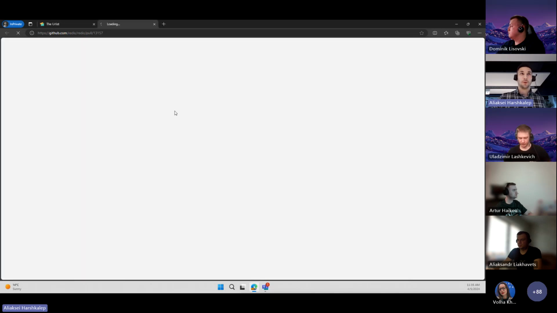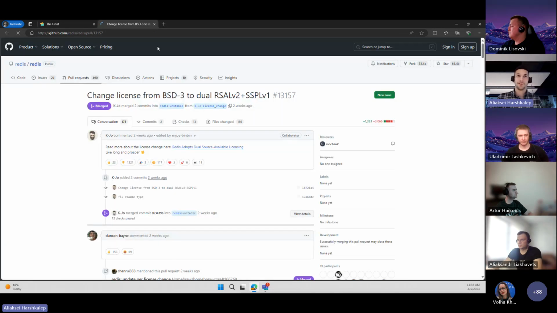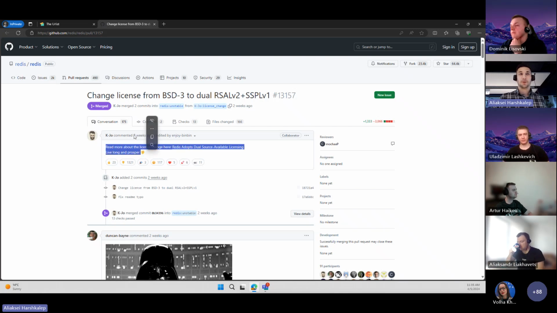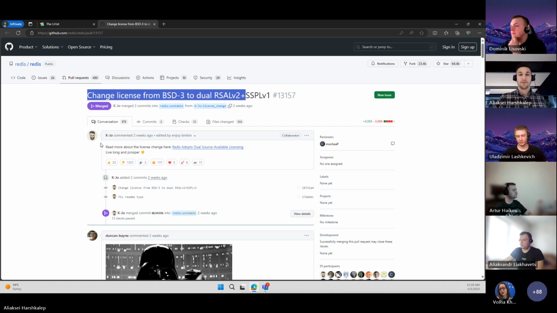So before we move on to the next project, let's check this one. This is for Redis, guys. They changed the license from BSD-3 to a dual license, and that means, so what's the conclusion of this license change? If you earn money, you have to pay for it.